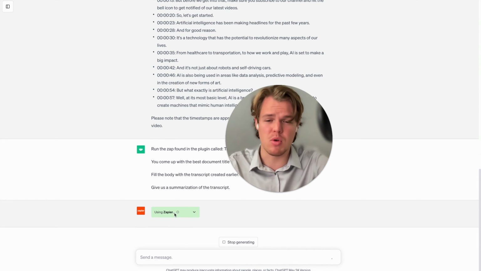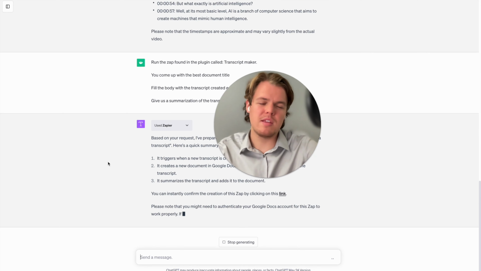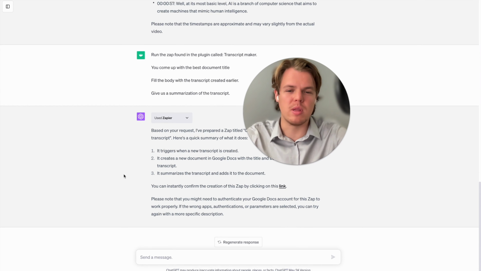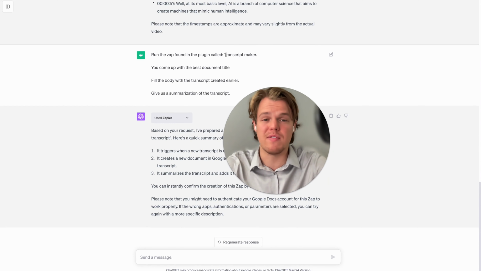It should give us the Zapier green box like that. That's how you know it's working. We'll proceed from here. Interesting. So it seems like this is a reoccurring thing with Zapier in the plugin where it wants to create it manually without realizing that you've already created it. So that's fine. Let's go ahead and just try this again. Typically, if I just ask it again more specifically, it will create correctly.